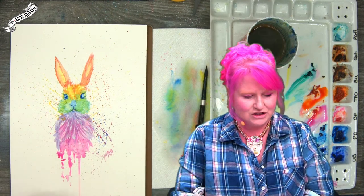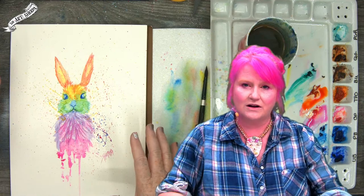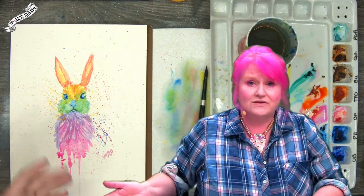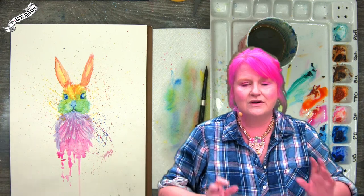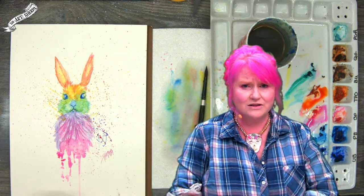And put my little signature there. It's nice to sign in a way that you can still have room to frame it. Remember, with watercolor paper, you tend to frame and put it behind glass to protect it. Yes, there are varnishes now, but really it's still best to store your watercolors in a portfolio if you're not going to hang them, or go ahead and put them behind glass and up on your wall so you can enjoy them today.